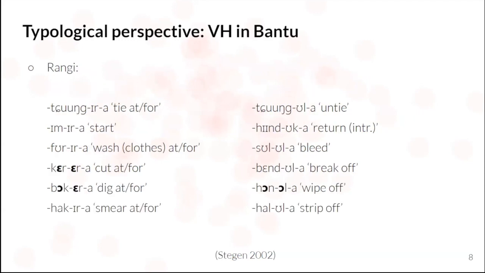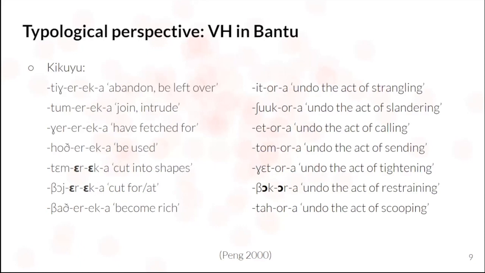And then in Rangi, we have a similar situation, just involving E and E rather than, so the only place you get lowering is of E to E after E and O, these degree three vowels. And then we get a similar asymmetry in that U is only lowered to O after O itself. And the situation is very similar in Kikuyu, just that the vowel inventory is different. And so the degree two vowels are E and O rather than E and O.